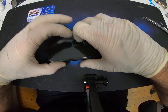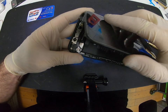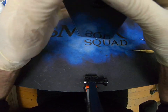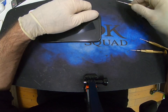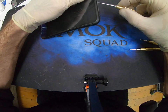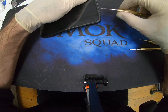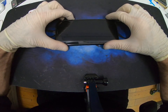Okay, line this up nicely. Line the top up. Look out for any excess screws from the old screen. I was about to break this screen because of it. Once you line it up, it goes right into place. Put the panel lock screws back in. Let's fire it up.